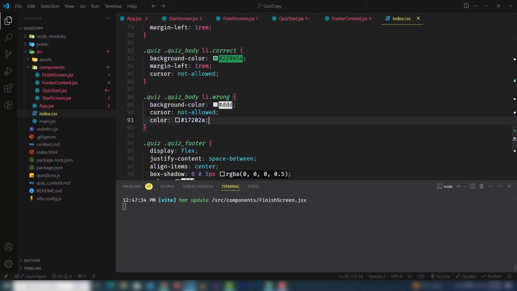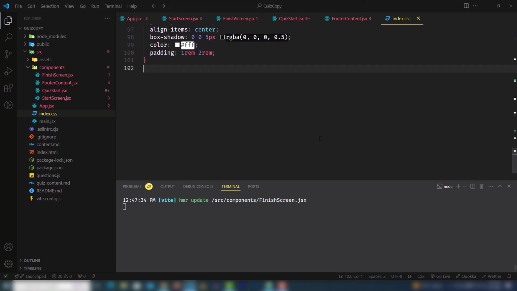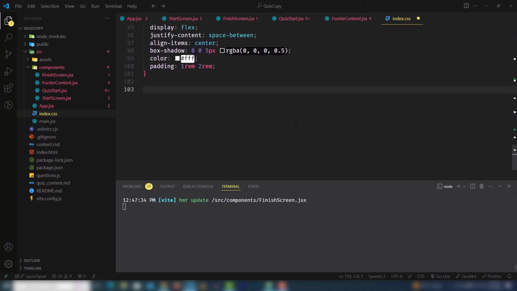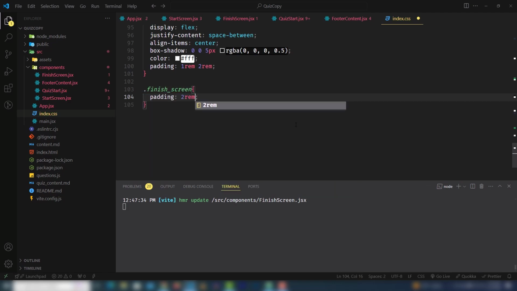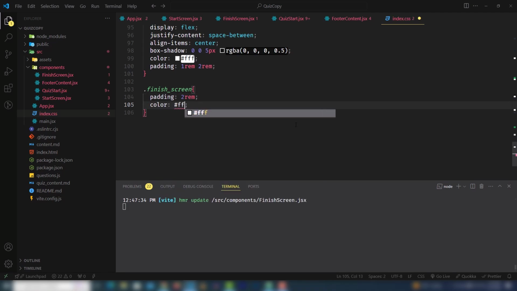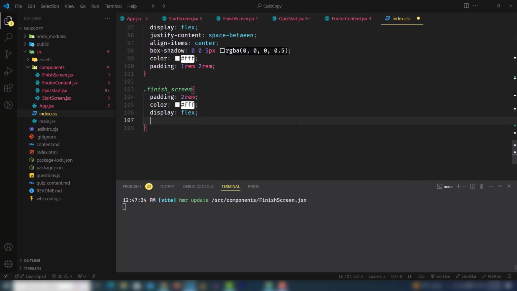So move on to the css, and we need to design the finish screen, finish underscore screen. So I'm going to set padding to rem. Color will be white. Display flex, direction will be column, and we need to use align items center.